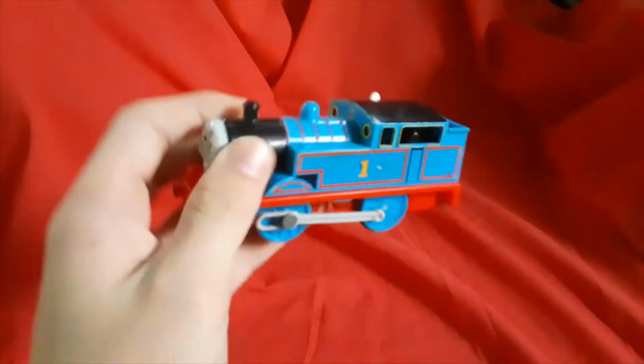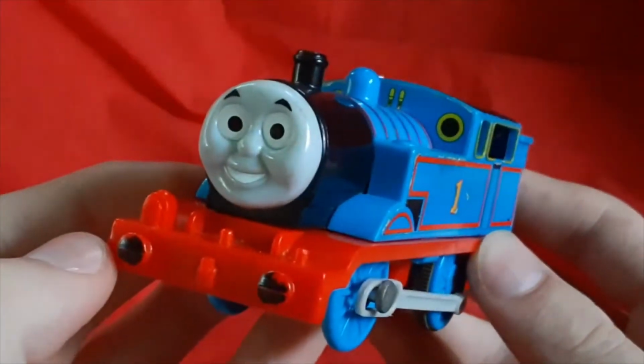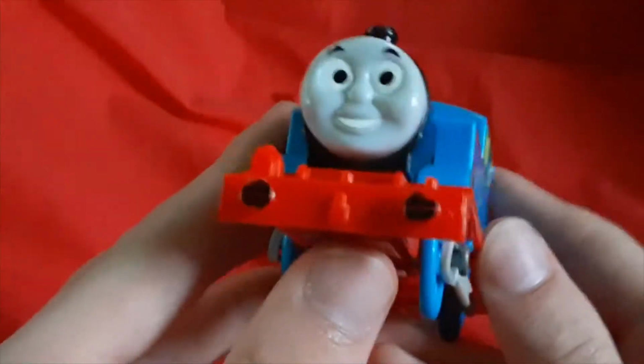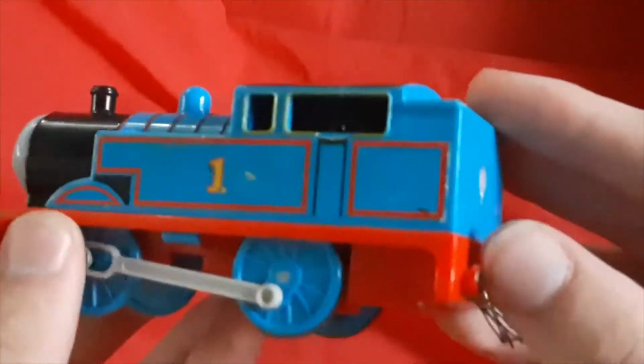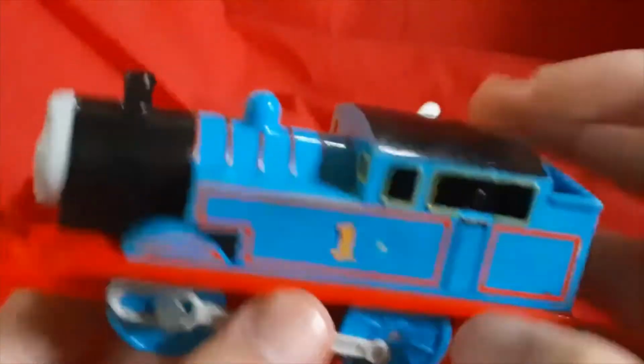So I mentioned I wasn't really a Take-Along or Take-N-Play or wooden railway kid, but I was a TrackMaster kid. Yes, I have all the plastic Thomases. This is my first Thomas I've ever gotten. This was in a playset with Colin, and it had this orange crate. I still have it, but this is that Thomas. You can see, very well played with. Dings everywhere. The coupler was blown off years ago, and the middle screw piece with the wheels, I lost that a long time ago. It still works.